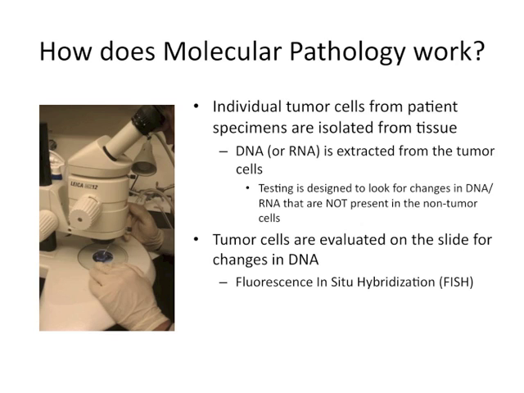So some of the ways we go about this in terms of molecular pathology is that in some cases, for some test types, we actually pull individual tumor cells off from tissue. This is a picture of this being done in our laboratory here. And we can take those individual tumor cells that have been plucked off the slide and extract DNA or RNA or any number of other things out of those tumor cells. This is usually geared around testing that is designed to look for changes that are present only in the tumor cells and not in the surrounding cells.